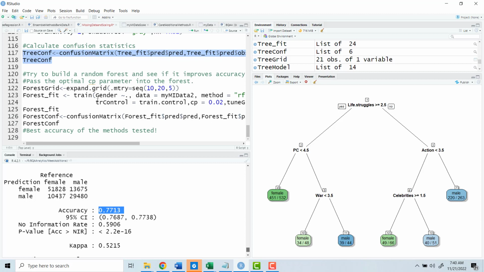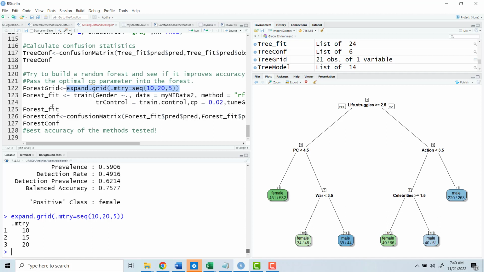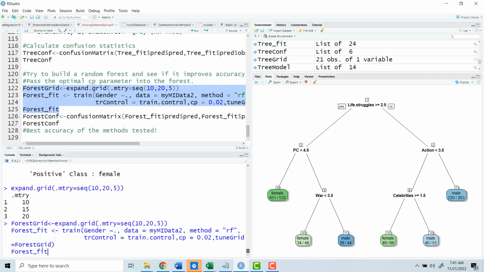So what do we do? We build some random forests. Now remember, mtry is the number of features that we take in each of our little trees to build our forest. So, you know, we take 10 columns, 15 columns, 20 columns. We build a lot of different trees, in this case the default 100, and then combine them. This is how many features we take. So let's just try a tree with 10, a tree of 15, and a tree of 20. We're going to take the complexity parameter we found for the previous pruning of the individual trees, and let's run random forests on caret.